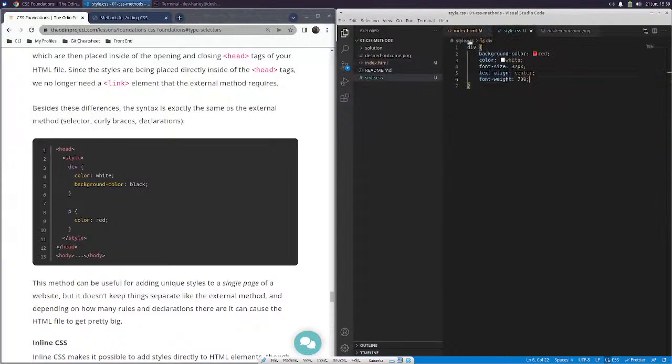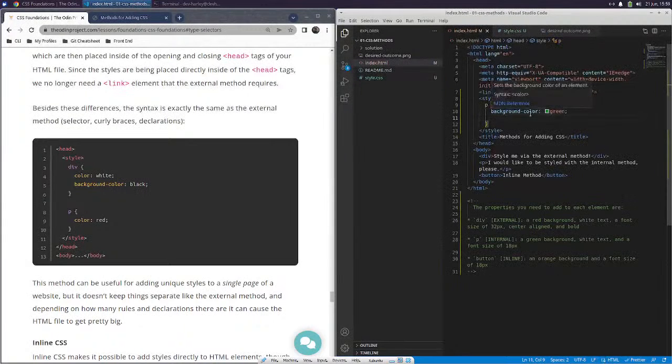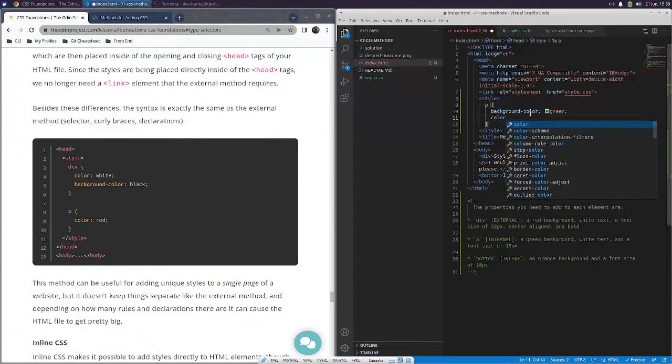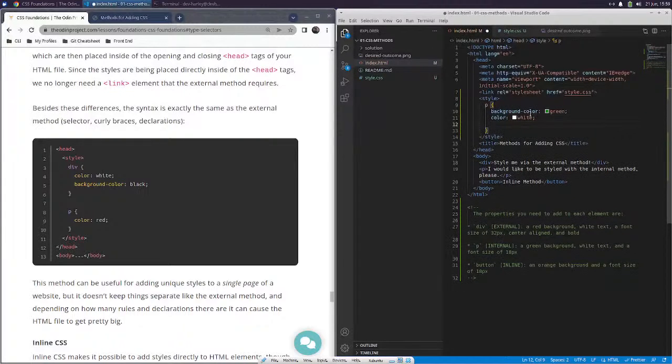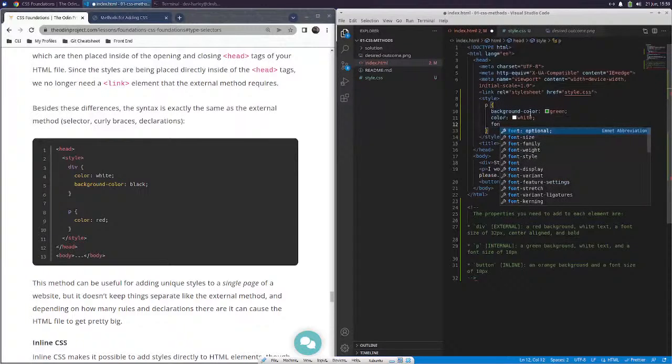What did I put? Color? Okay, color. White text. Okay, so color, white. And font size of 18 pixels.